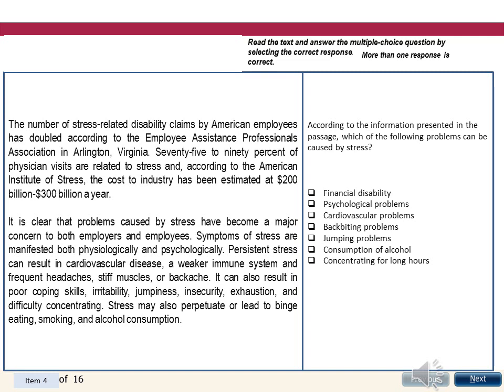Please do not leave it unattempted. Don't mark only one option because you will not get those points. So make sure that you are marking at least two options here. Okay, so now you have the allocated time as per the test, around 2 to 3 minutes to solve one question. So go ahead and solve it along with the video. Do not take any extra time, and then check your answer.